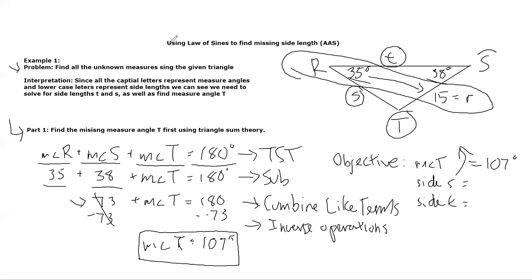This R is special. And it's something I should be paying attention to. Why? Because measure angle R, I know what measure angle R is. It's 35. And without doing any math, because this was given to me, this was already part of the problem, I happen to know that little r is 15. That is what we call your complete ratio. That is my completed set, or whatever you want to call it. The R set is complete. That way, when I compare that ratio to another ratio that is missing a side, I know that my R is the important one. And what I mean by that is what I'm going to do next.